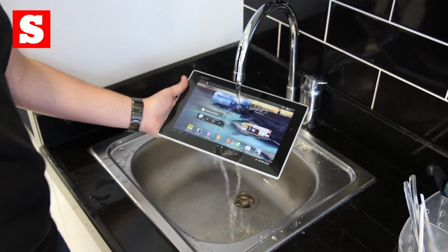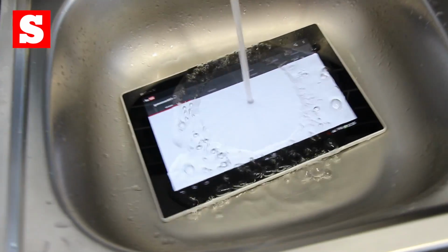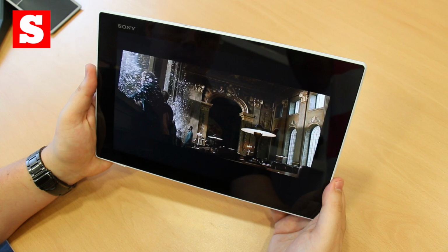Of course, those flaps protect the Tablet Z against water, which is very unique in the world of gadgets. It can handle up to 30 minutes submerged in water and even get blasted by water jets. Finger tracking is good, but rubbing your finger along a droplet-filled screen doesn't feel particularly smooth.